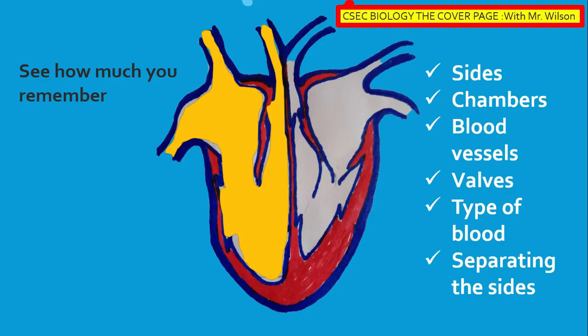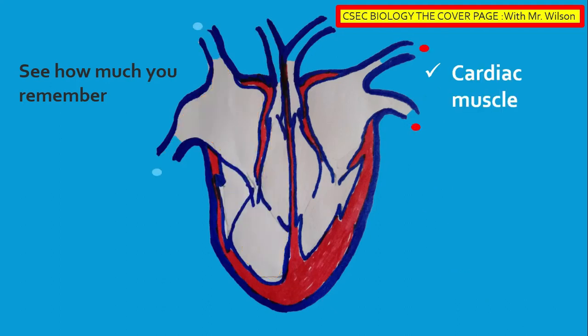As it were, for HSB, Human and Social Biology, it is expected that you will understand the structural makeup of the heart and how it suits the function of the heart. For biology students, you are supposed to be able to describe the heart and, of course, tell about its function.